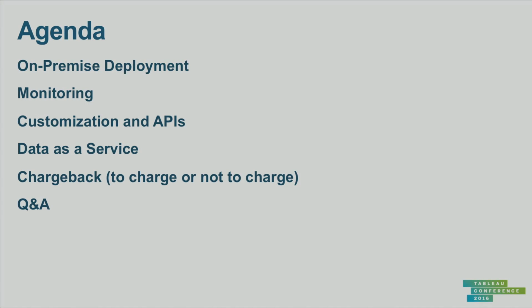We'll talk about what we provide to the organization. We provide data to the organization and empower the users. We give every employee Tableau Desktop. And so if they don't have simple and easy to understand data, we've given them a tool with absolutely no guideposts on how to actually make sense of that.